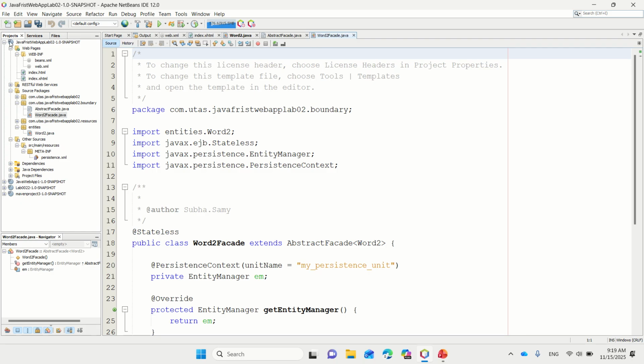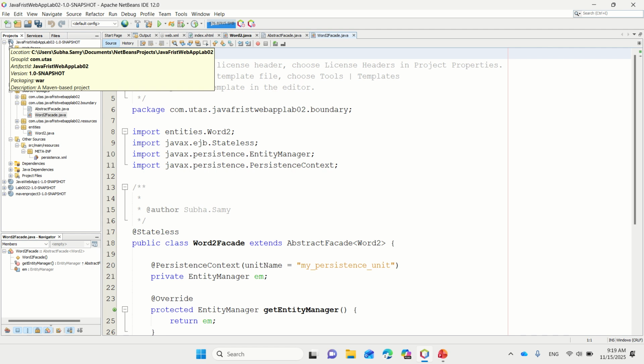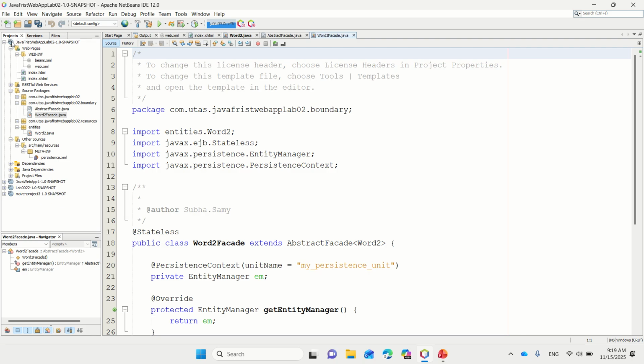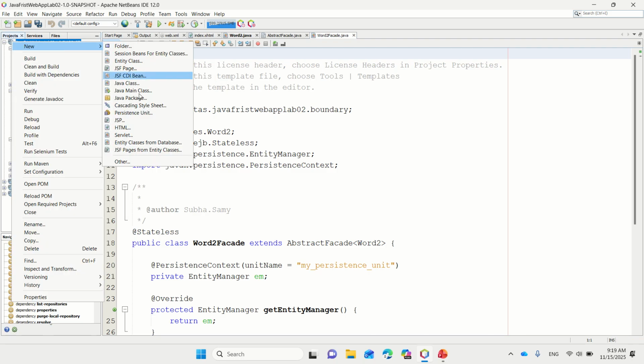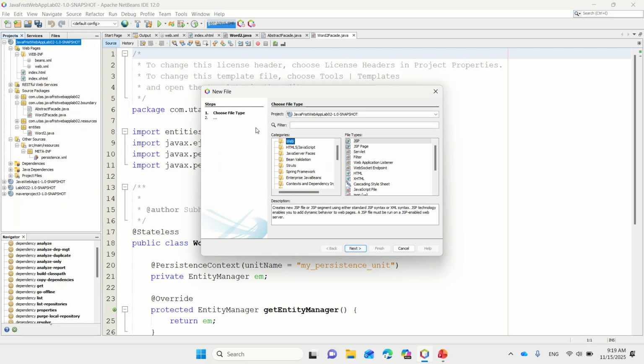Okay, so now let us create the bean. Keep your cursor on the project node, right click, click new, click other. Now I have to create a CDI bean. So in Java Server Faces, JSF CDI bean.